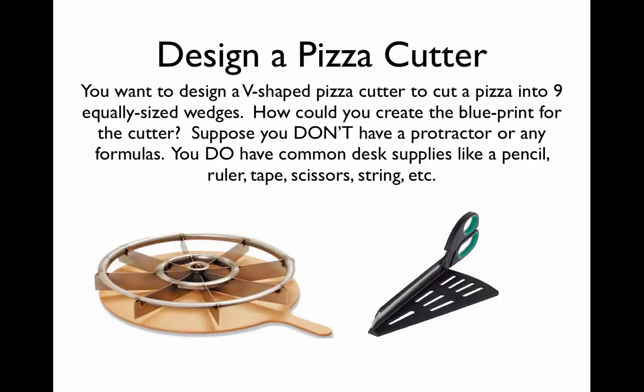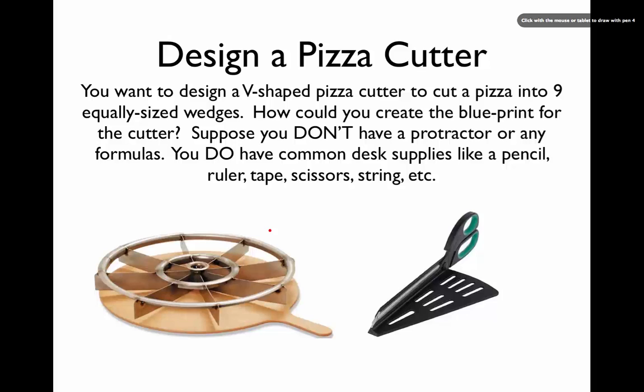We're trying to figure out how we're going to get a measure or a value on the amount of openness. But you do have common desk supplies: pencil, ruler, tape, scissors, string, anything like that is fair game. But you don't have something for measuring angles, because that's what we're figuring out. We're trying to come up with a way to measure an angle. So, how would you do this? How would you get, say, this one right here?